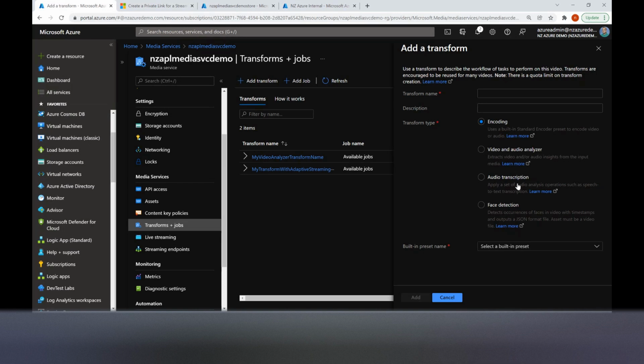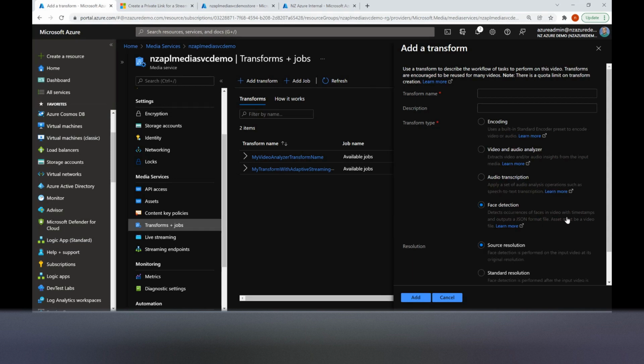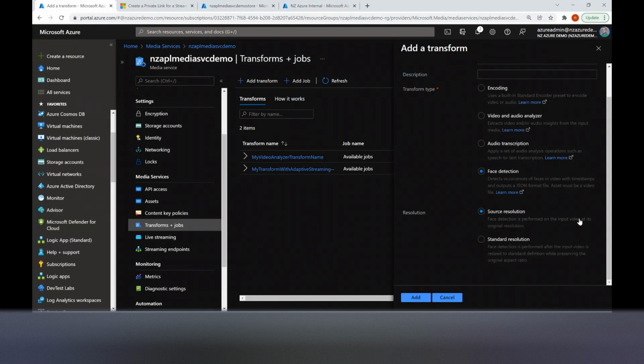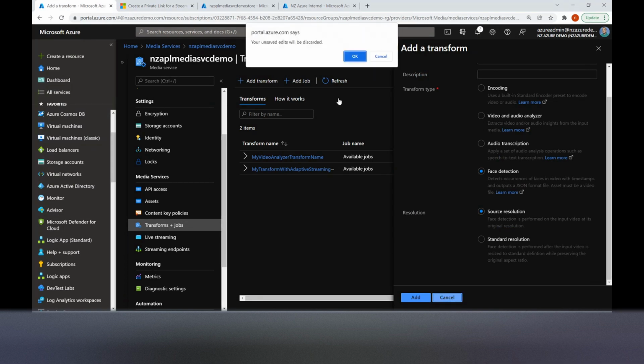Or you want to transcribe the audio. So let's say this is an audio file and you want to transcribe it. You want to see what text is in there and then analyze that text. Or you want to do face detection. All of that you can do through these transforms. And then just say okay.